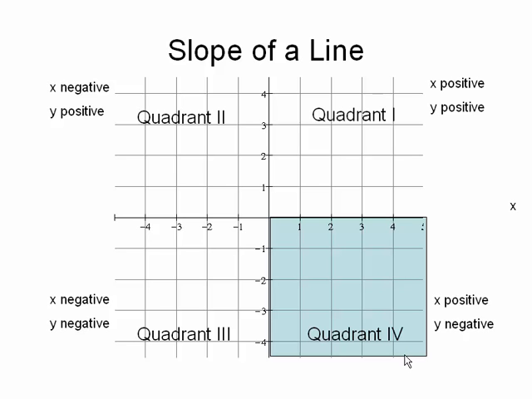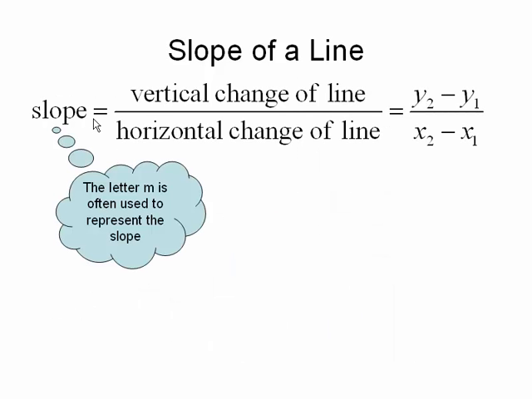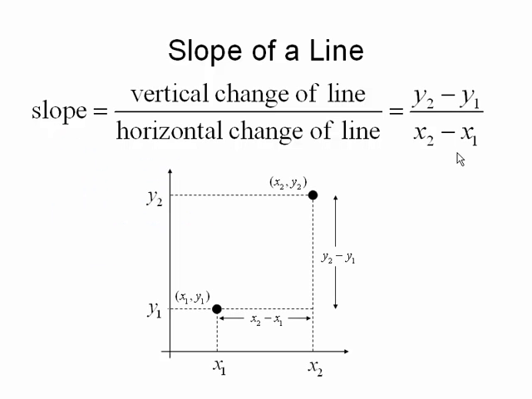Now that we have an idea of where these quadrants are, let's go ahead and define what slope is. So slope, which usually uses the letter m, is simply the vertical change in the line divided by the horizontal change of the line. The formula that you'll see in textbooks is y2 minus y1, because the difference in the y values is the vertical change, and x2 minus x1, and that is the horizontal change. If we represent that graphically with 2 arbitrary points located at (x1, y1) and (x2, y2), we can really see that. y2 minus y1 is the vertical change, x2 minus x1 is the horizontal change.